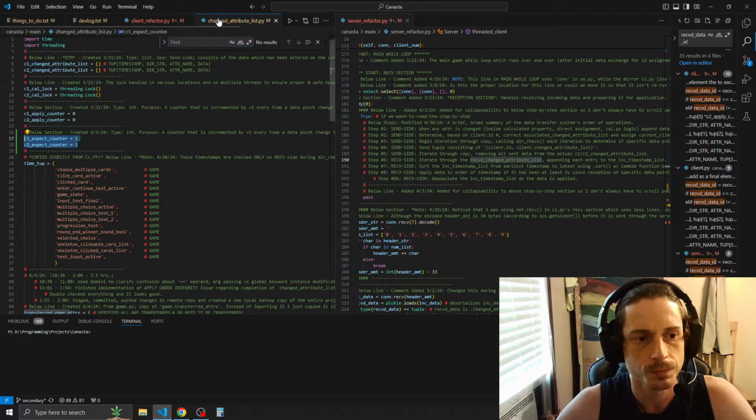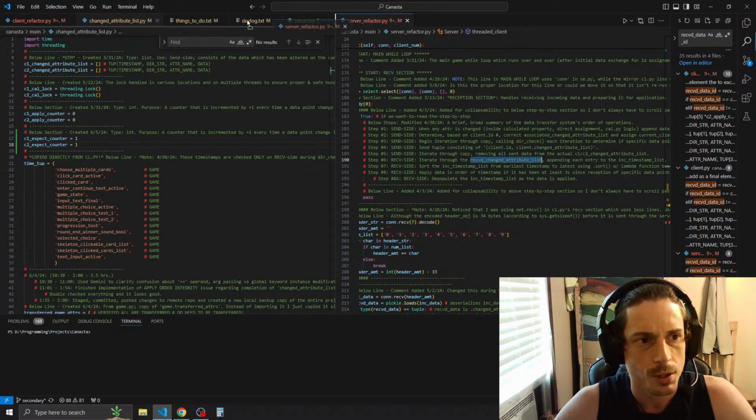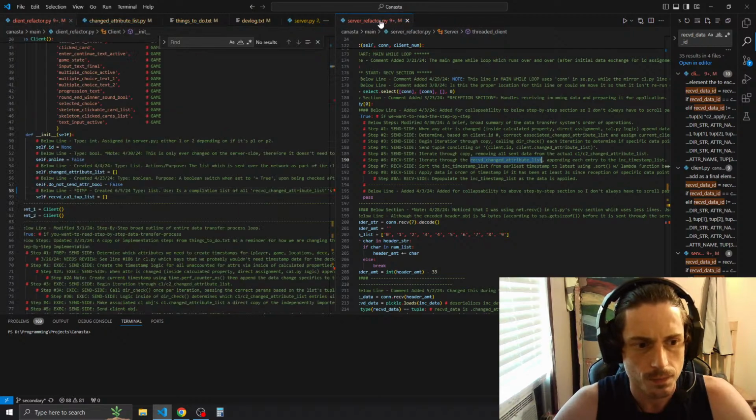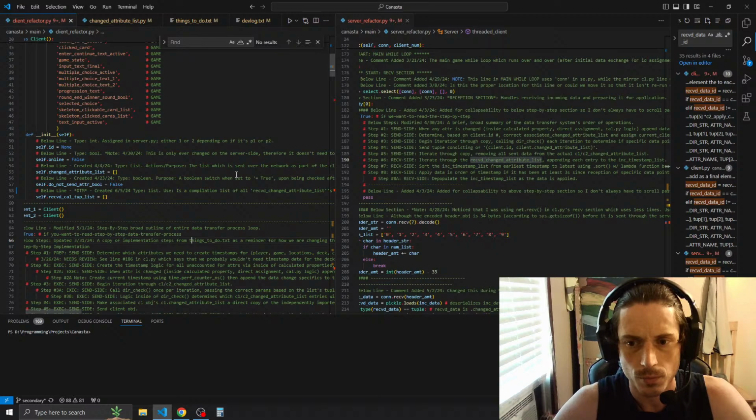Okay. So what should we do next? We can bring server refactor back over here. Well, actually, okay, so it replaces the received change attribute list.